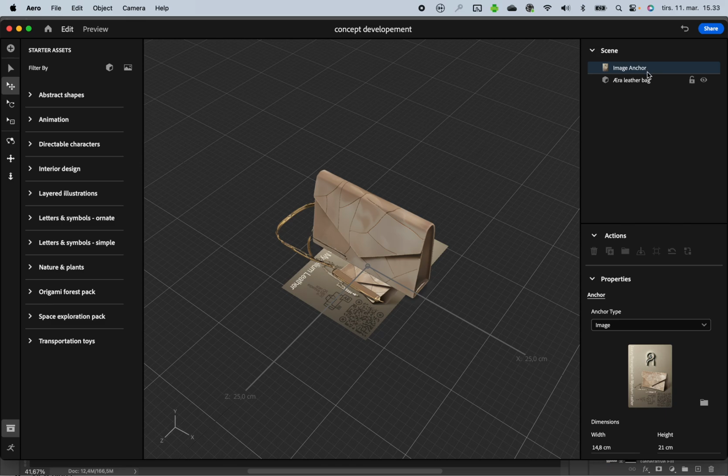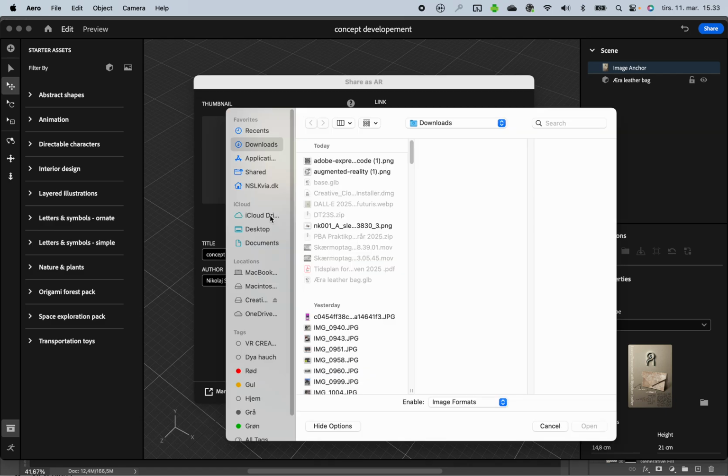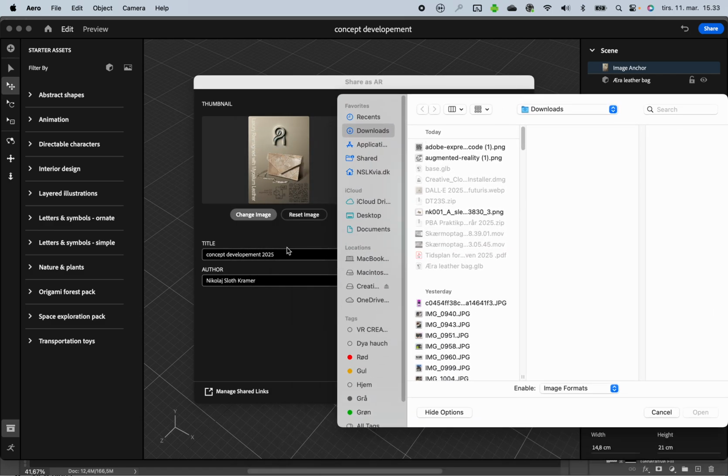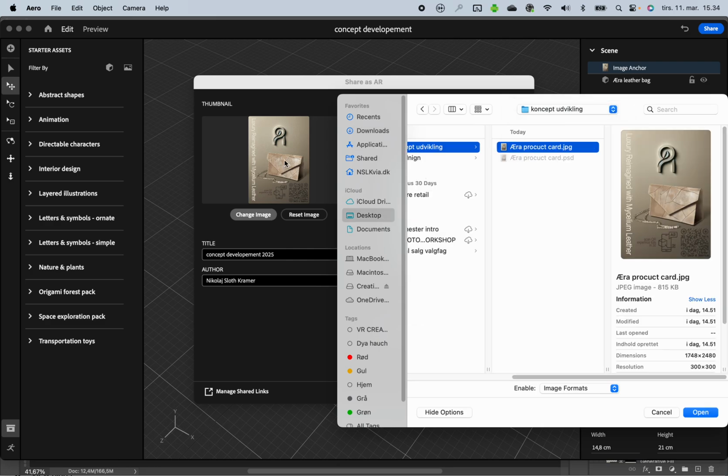And now the last thing I need to do to make this very simple version of it, I need to press share. And now I can change the image here if I want to have something else here. It will probably show you your 3D model here, but I prefer to have something like the thing that I need to scan here, because it really helps me to know that I'm in the right area when I can't see what's popping up. So for that reason, I've chosen this one here. Mine was in this concept development folder here. I choose this one and place that one.